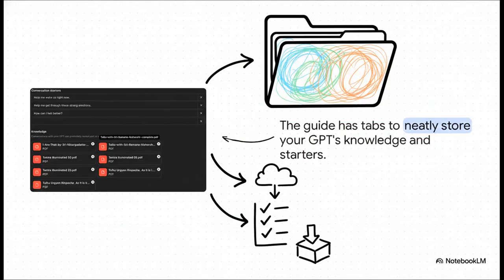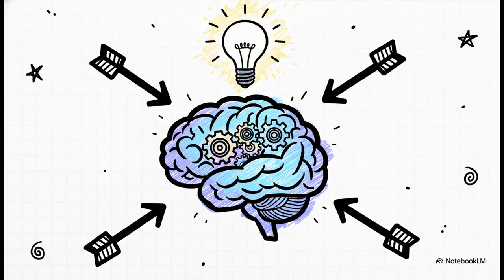Now, this right here is a perfect look at step 2, documenting your custom GPTs. This is so important because the official data export from OpenAI, well, it might not save these properly. You really have to go in and do this manually. For each GPT you've built, open it, go to the Configure tab, and copy everything. The main instructions, the conversation starters, the list of knowledge files. The guide we're using has these handy tabs all set up so you can just paste the info in and keep everything perfectly organized.